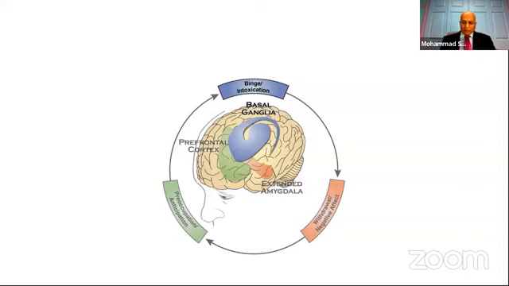So now we move into the area of what is going on inside the brain of an addicted individual. As you have heard, addiction is a brain disease. The brain is altered in an individual who is addicted. How so? So let's take a look.